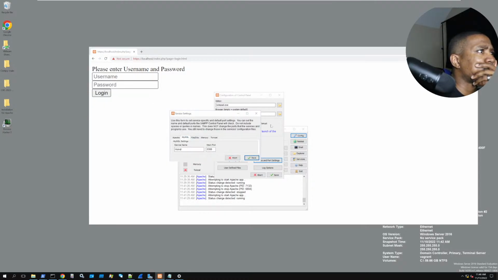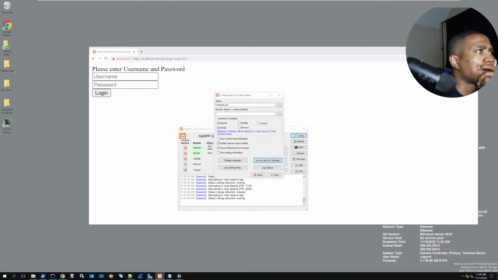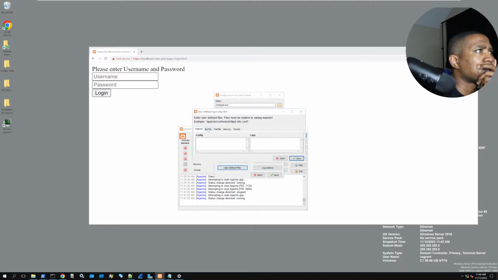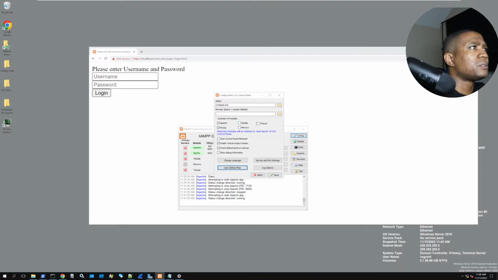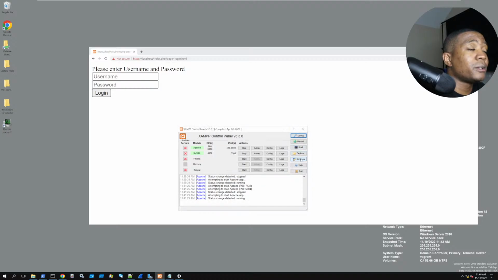SSL port. I don't need MySQL right now. So I use it to find files. Abort. Yo, I don't know what I'm doing. I knew it would come down to this.